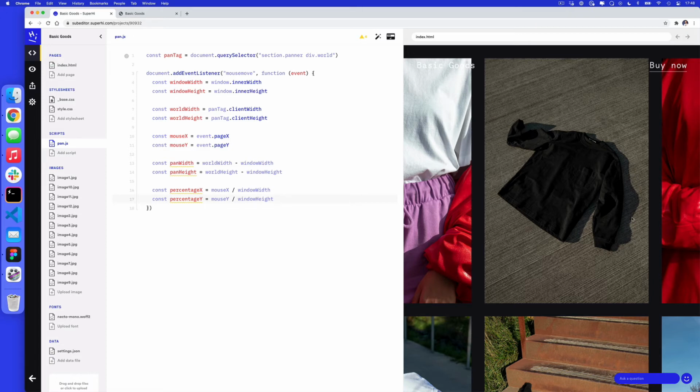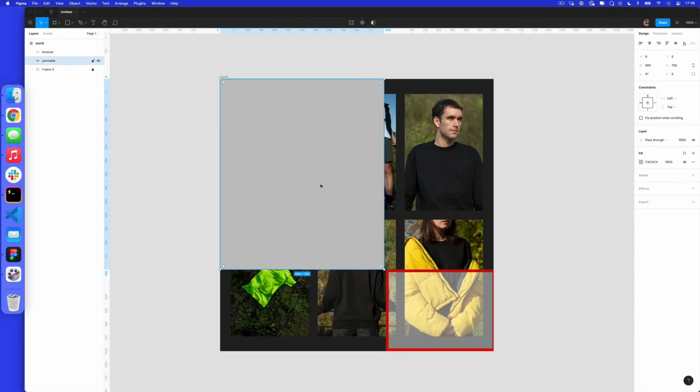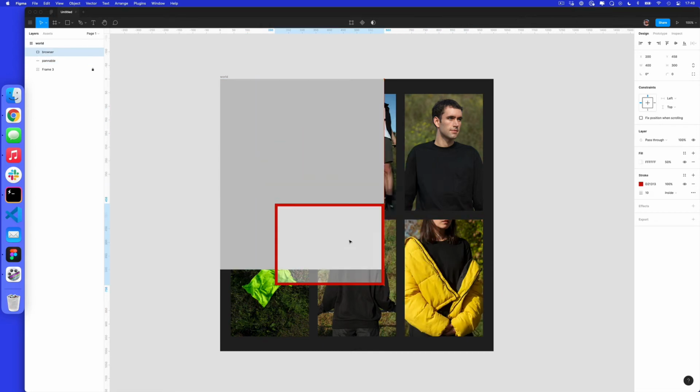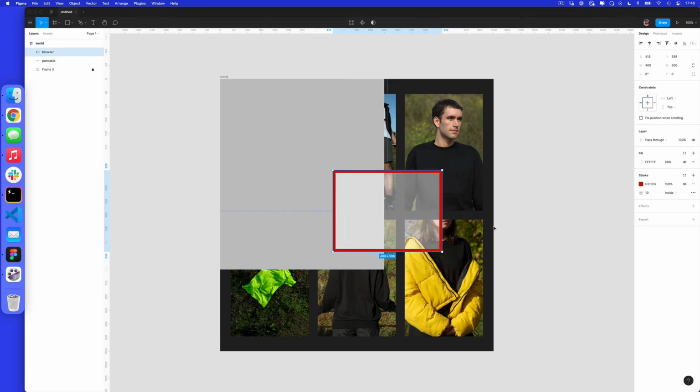So we're doing a lot of basic math here. We're doing some pluses, some divides, and some minuses. We're just working out the parameters of what we need. And the last thing that we need is, we've got a percent and we know how much this gray area is. So essentially we have this shift that we can actually use now. As I move my mouse around this area, I want to shift this world accordingly. So how do we do this?